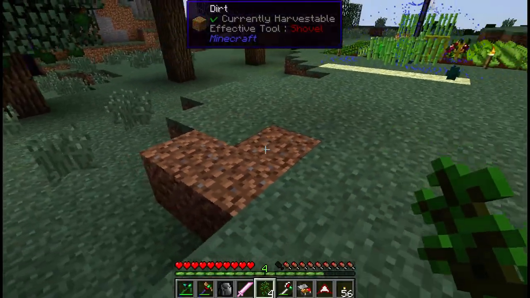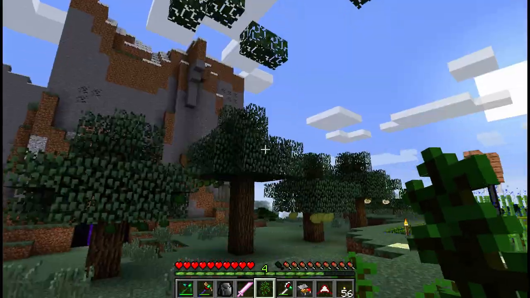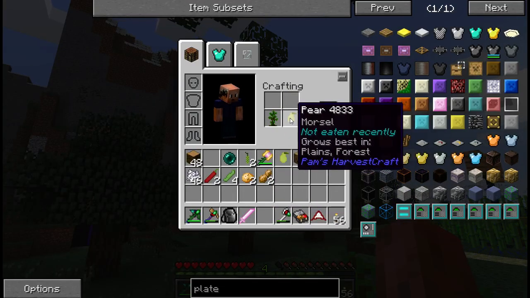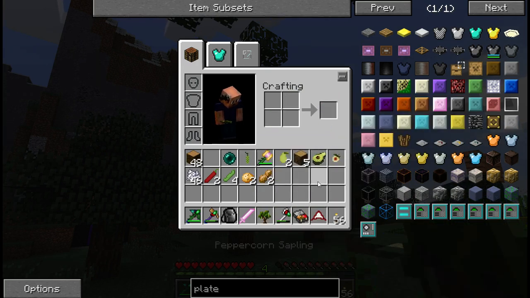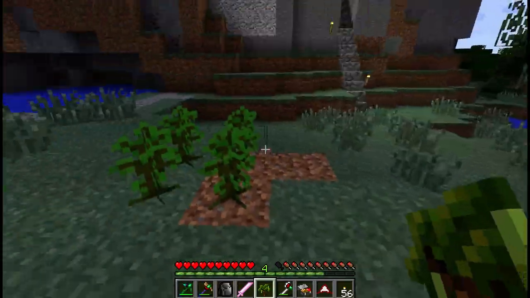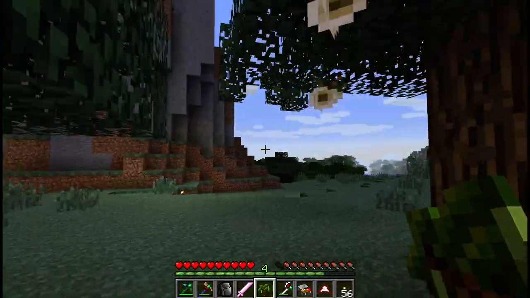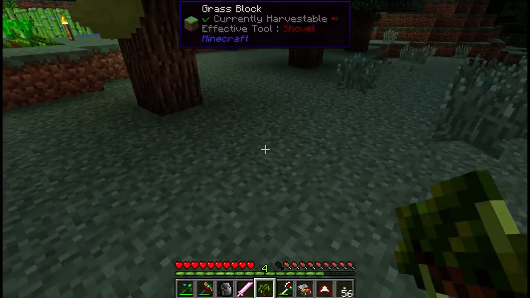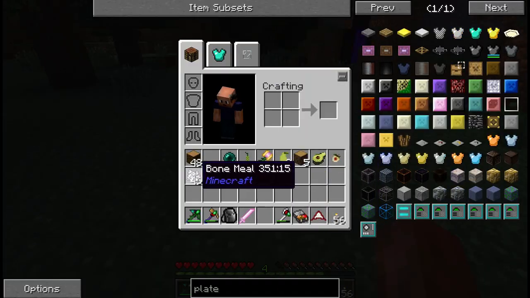I'm just going to plant this again. Ooh, it even gave me an extra one. That's nice of it. That's actually very useful because I believe... No, it's not pears. Oh, it's peppercorn. If I want another peppercorn sapling, I need jungle tree saplings. You can't just put anything on any sapling. It has to be the right kind. Okay. 1, 2, 3. 1, 2. There it is. And let's grab this bone meal.